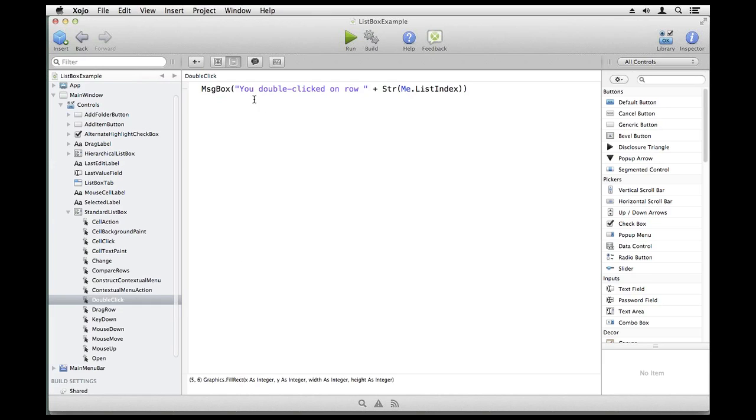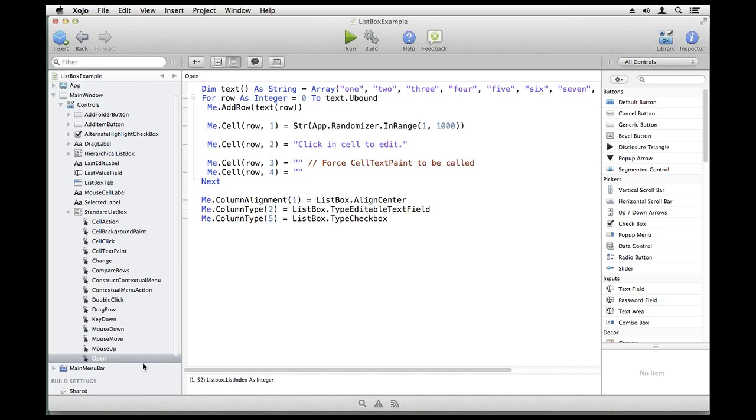And you can see I'm not doing anything terribly fancy here. But people sometimes forget that there is an event handler for that. But yeah, it's right there. Unfortunately, the event handler does not tell you as a parameter into it the row that you clicked, like some of the other click ones do. But you can get that easily enough by checking list index, because when you double click on a row, it will by default become the selected row and thus be what's in the list index. So that one's pretty straightforward.